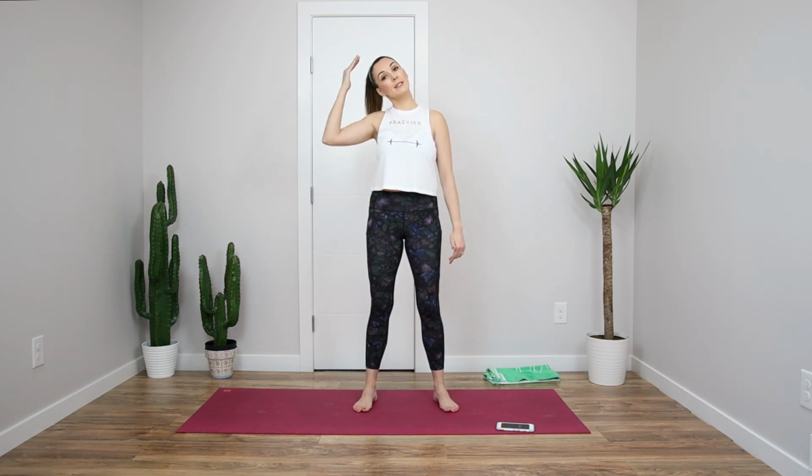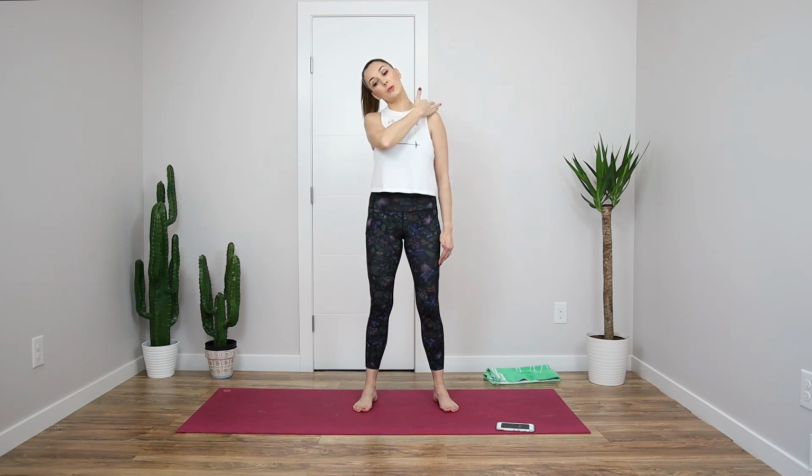And last one, very gentle stretch on the neck here. So all I'm gonna do is tilt my head down towards my shoulder. So I'm feeling it all through here. All right, you wanna be careful. You can apply a little bit of pressure here, but it's easy to overdo it. So just very gentle when you are doing that.